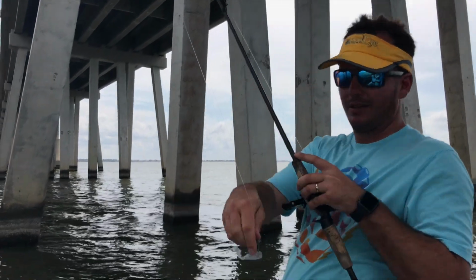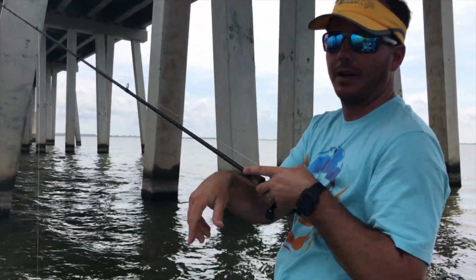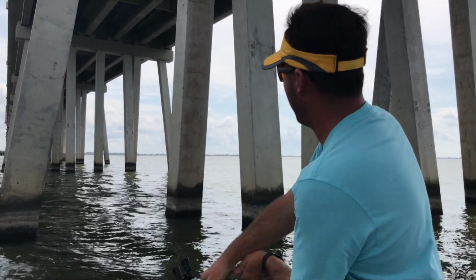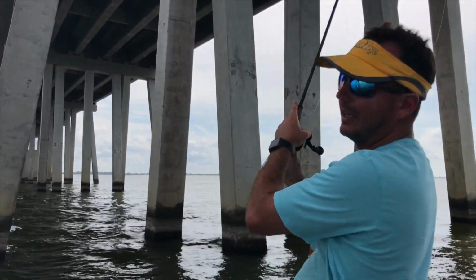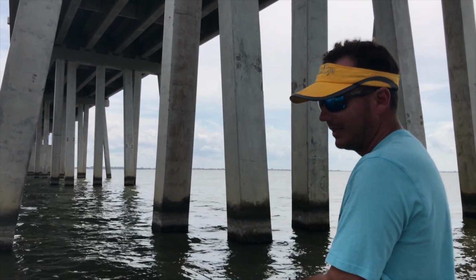One more cast. Each one of these pilings has a pile of fish on it. You just gotta weed through the little ones to get to the keeper. That was the keeper I just missed.